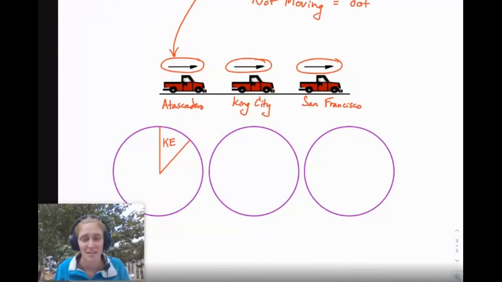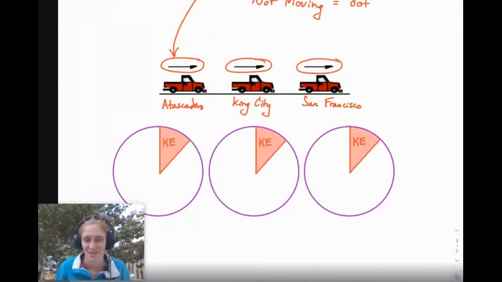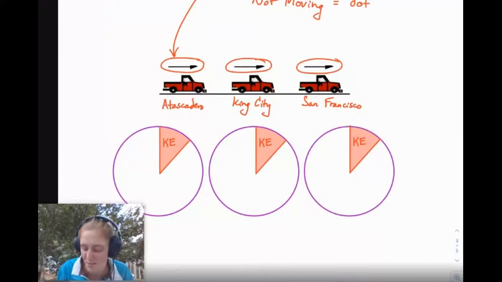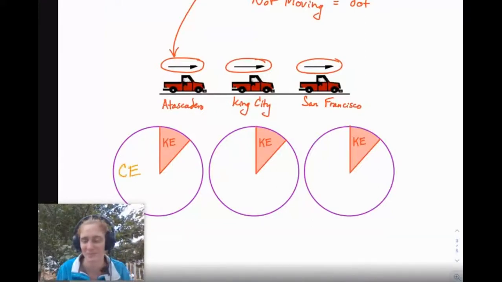And then as I drive, you'll notice that the arrow stays the same length, which means that I'm going to have the same amount of kinetic energy for all three of these. Now that we have our kinetic energy drawn out for each of these and showing that the kinetic energy stays the same because my velocity stays the same, now I need to think about chemical potential energy because my car needs to use gas. So I'm going to label the first one with chemical energy. So my chemical potential energy should represent all the rest of this.